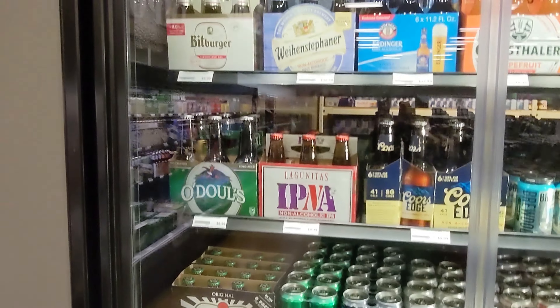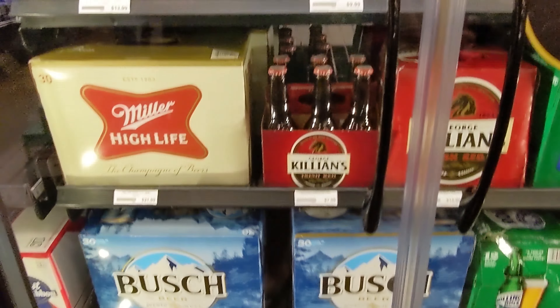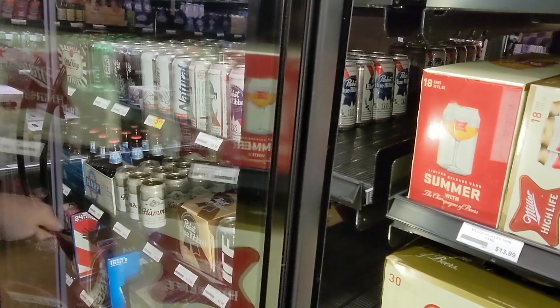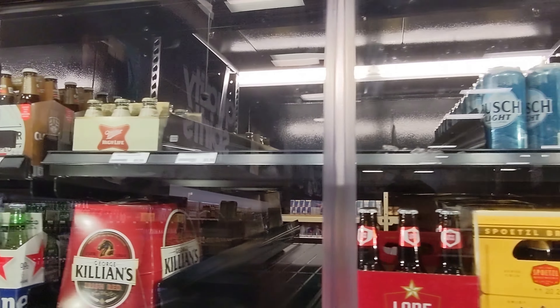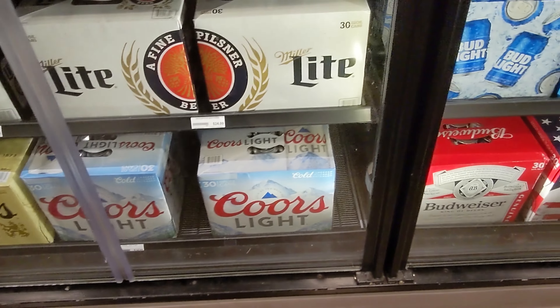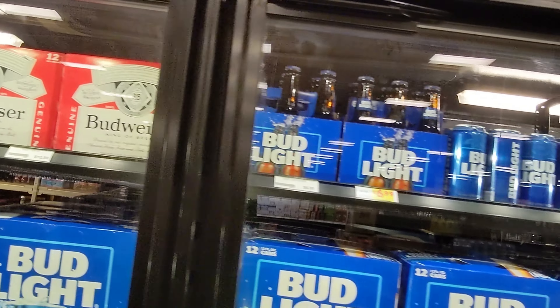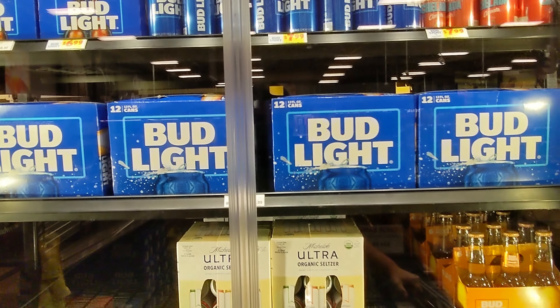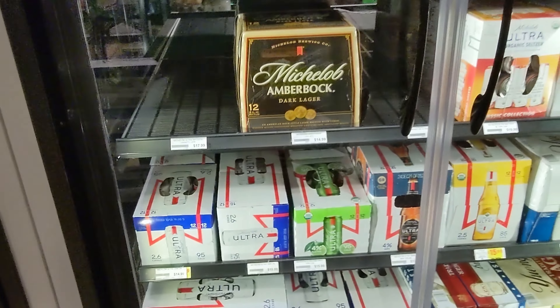On to the refrigerated section — they had a lot of stuff you've already seen, but they do have ready-to-go cold six-packs, 12-packs, and 30s. Picking up some Killian's Irish Red here — Killian's used to be available at all the grocery stores but now it's hard to find. They said they do kegs — you can buy a keg from this store, and most Liquor Barns will do that, but the problem is they only sell Bud Light, Miller Lite, and Coors Light, maybe one craft beer. It's best to go to Total Wine or a brewery for a keg — generally cheaper with a higher selection. Also, Total Wine will let you put in a custom keg order for just about anything.